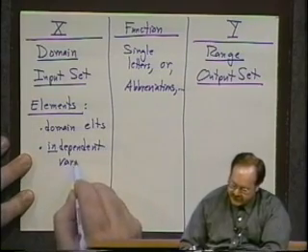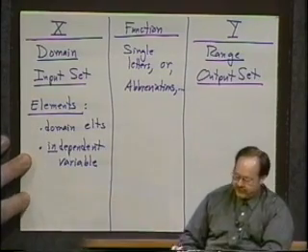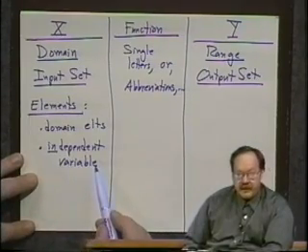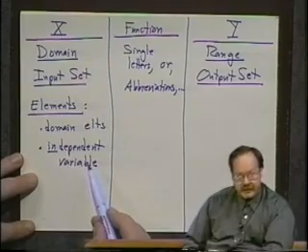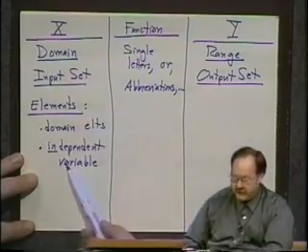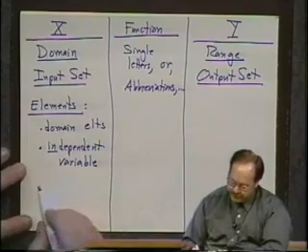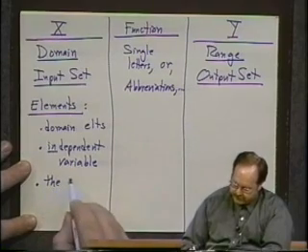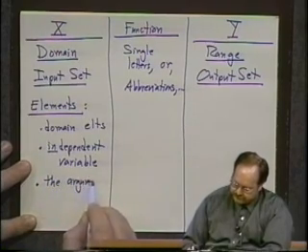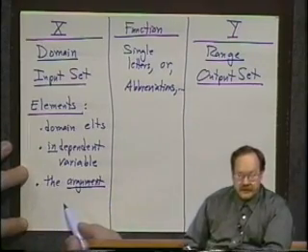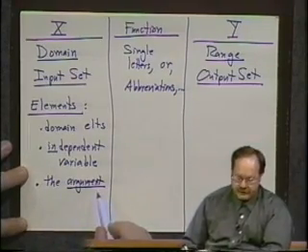Now, this is in a context from the theory of equations, and that's where we have variables x and y, and one of them is independent, one of them is dependent. The value that goes into the function we will refer to as the independent variable. And sometimes the value that goes into the function is called the argument. Okay, that's a bit of an older piece of terminology, but it's also used. It is the argument of the function.